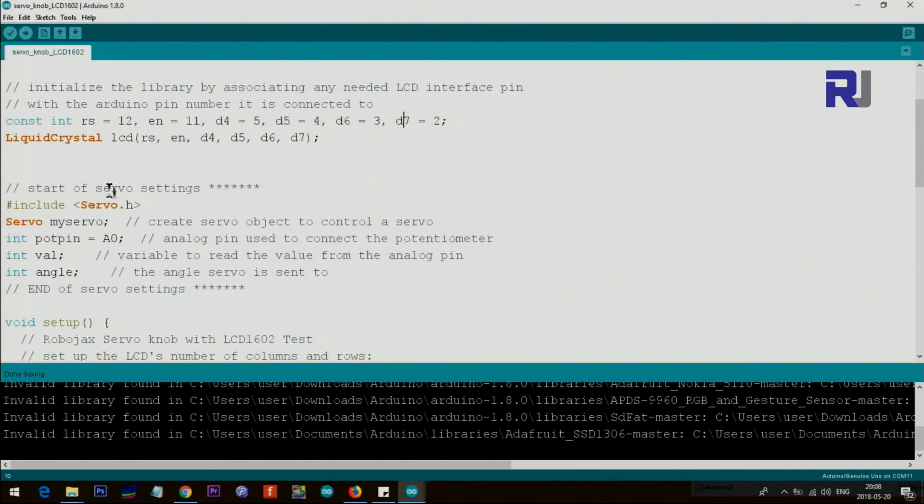For example, this 6 to 3 and this 7 to 2 and so forth. From here to here, this is for the servo. Servo is part of the Arduino IDE. You don't have to include anything, it's already there. We create an object the same way. We create an object of the type Servo, and then we attach it. We say that pin is 0, which is reading the potentiometer. We are defining it here, so we use this one, pot pin, or potentiometer pin. Val is the value for the potentiometer reading. Angle is the angle that is set. You don't do anything here unless A0 is not available. You change only this.